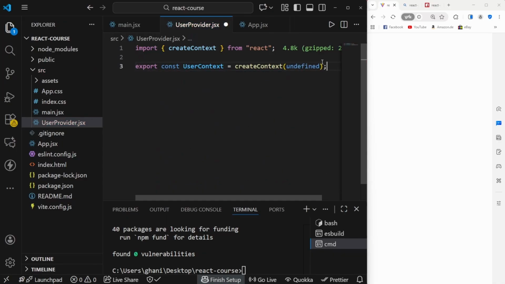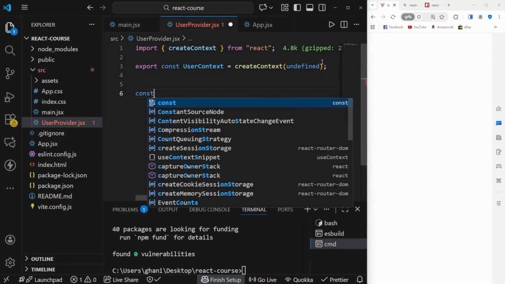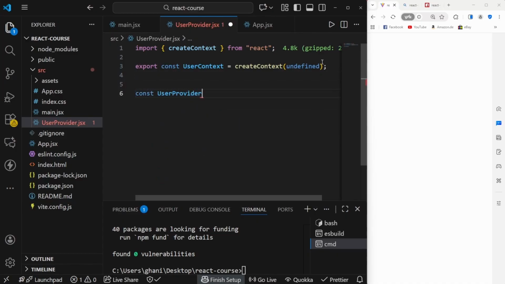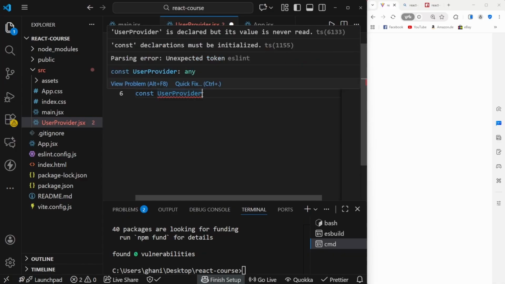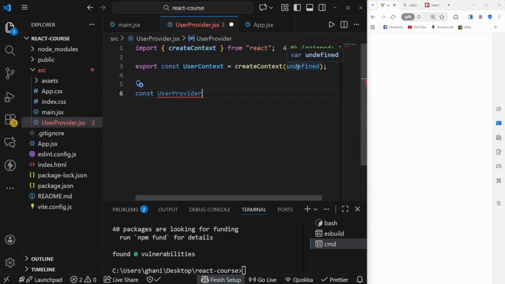So now we have the context, but that is actually not enough. We also need to provide this context. And in order to do so, within React, you usually use a component again. So we can say const UserProvider, because in the end, the user provider will provide the context. This here is going to create the context, and this here is going to provide the context. This is going to be equal to a normal component function like so.